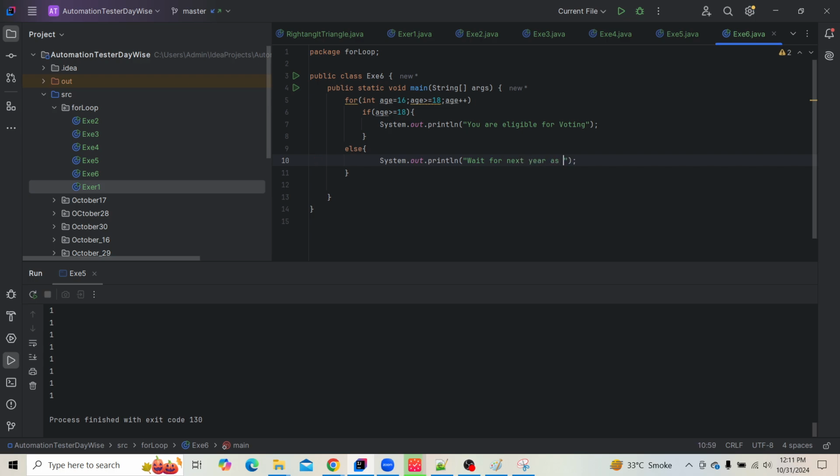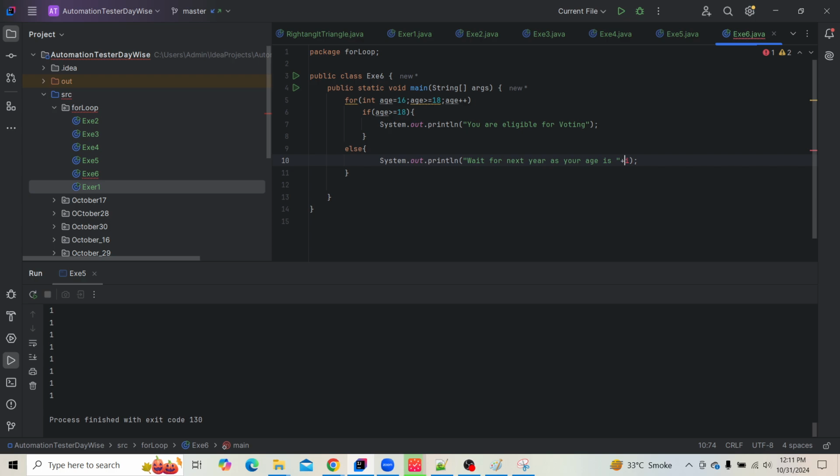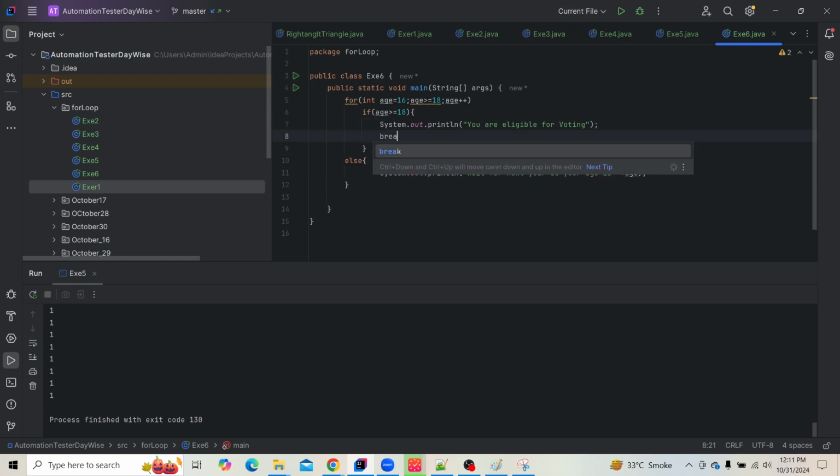Here, as your age is, let's say, we will give the age plus 5. If it runs, then we will come out of the loop.